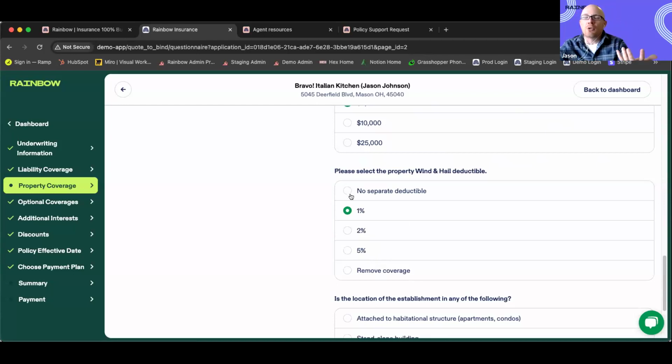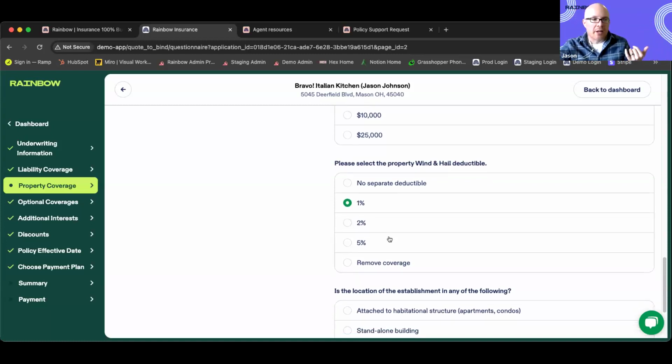One of the things that we use data for is to determine what we want to set our wind hail deductible percentage at. So whatever it is set up to, when you come to this point in the quote, you can increase it, but you cannot decrease it. And if for some reason you get an error saying this is being declined for this reason, you just have to go back to what it originally was and you'll clear that decline out.